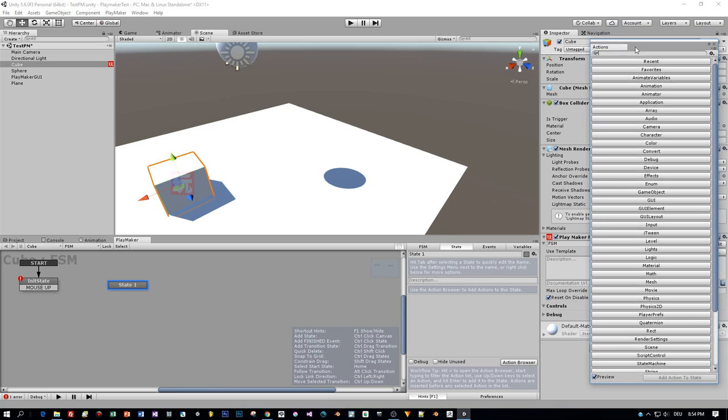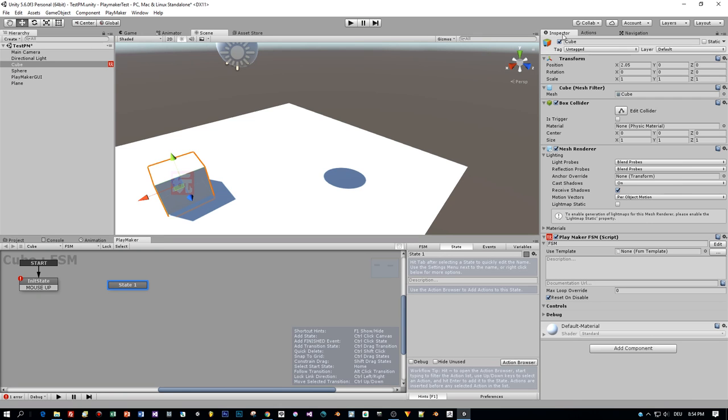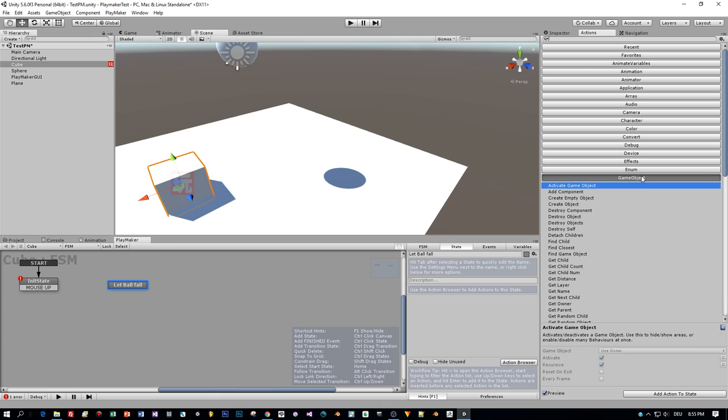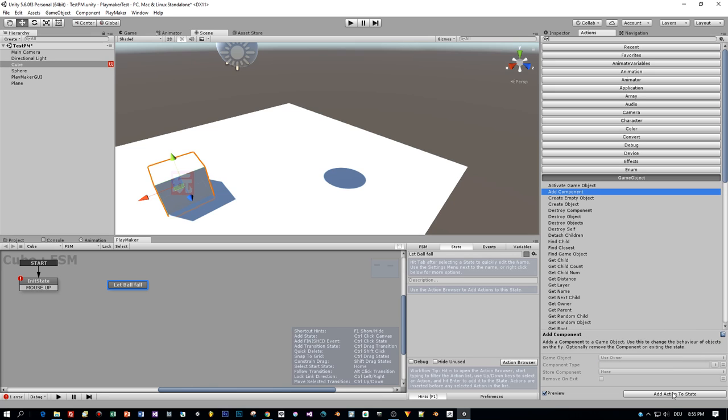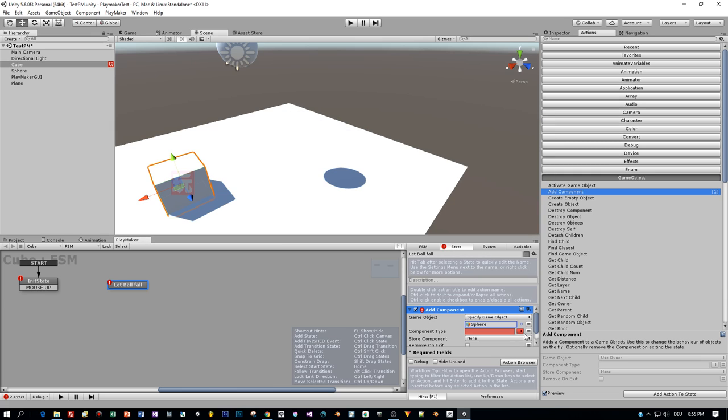and in this state, I will add a rigid body to add gravity to this sphere. I will give this state a name so that we know which kind of action is executed. And now I open the action editor. Open game object and choose the method addComponent. Then I define that I want to specify a game object. I select my sphere, and as the component type, I will select a rigid body.